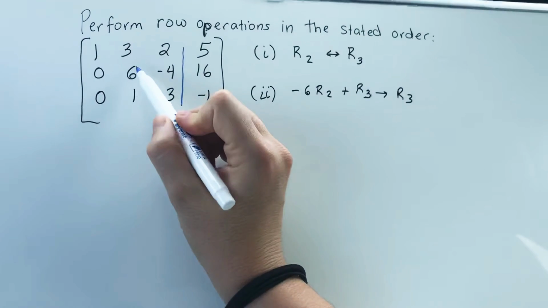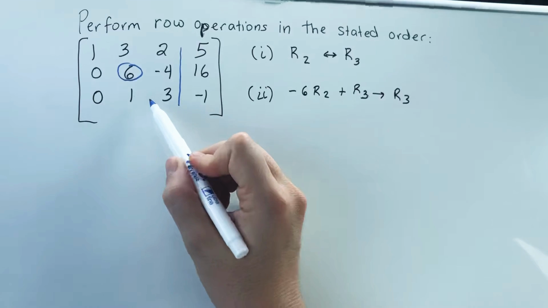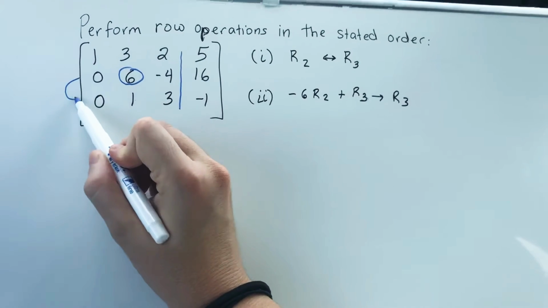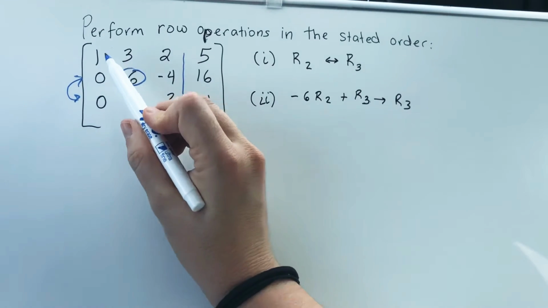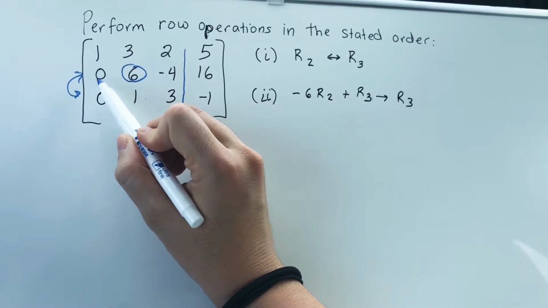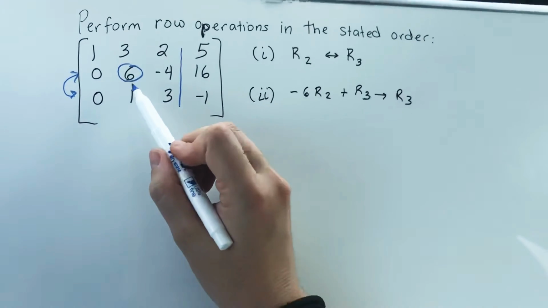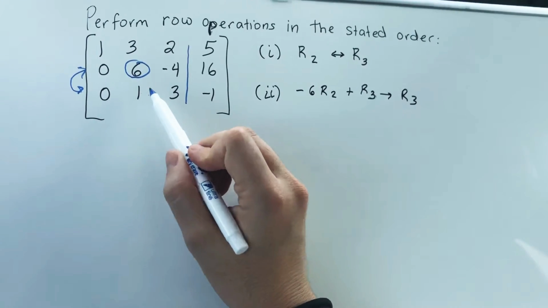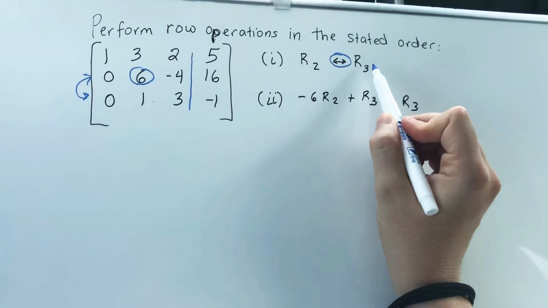So if you were trying to get this term here to be a 1, since you already have the 1 and the 0 here, one thing you could do is swap rows 2 and 3, because swapping rows 2 and 3 would get that 1 where we would like it to be. You always start with row 1, then you go down here to get the 0, then the 1, then the 0, then the 0, then the 1. That's the process. So if you're trying to get a 1 here and you notice there's a 1 already right below it or right above it, that might be a swap that's helpful. That's what this symbol here means. The double arrow means row swap.